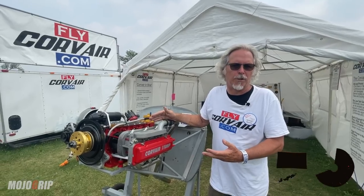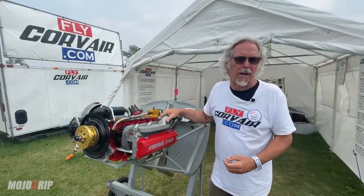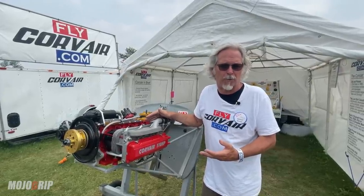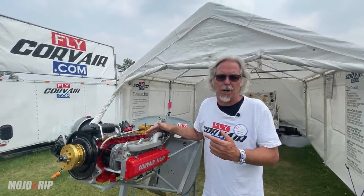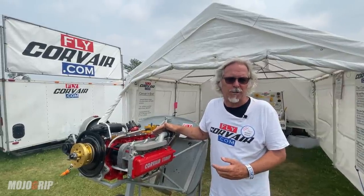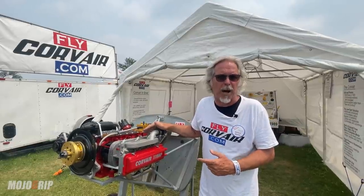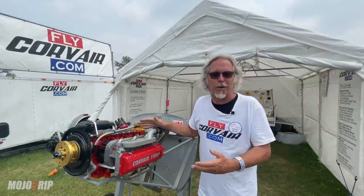The engine is 225 pounds dressed and ready to fly — about 15 pounds more than that sitting on the mount, ready ahead of the firewall. For comparison, it's about 35 pounds heavier than a 912 Rotax, about 10 pounds lighter than an O200, about 40 pounds lighter than a 235 Lycoming, effectively the same weight installed as a Viking engine, and approximately 50 pounds heavier than a UL Power 350 — which is also not in the same price category.